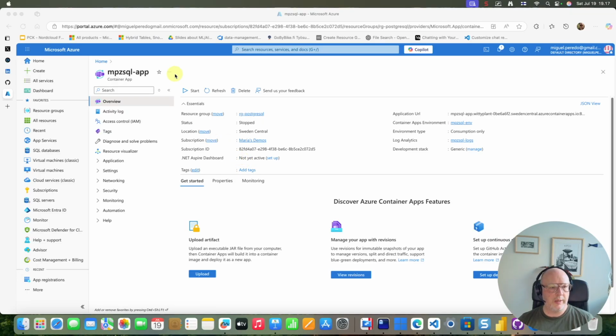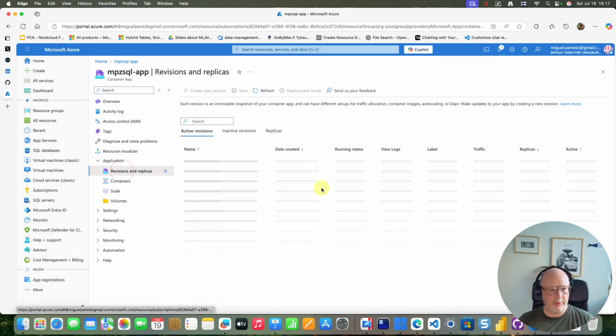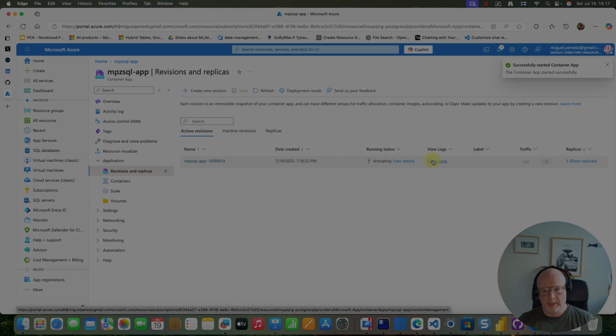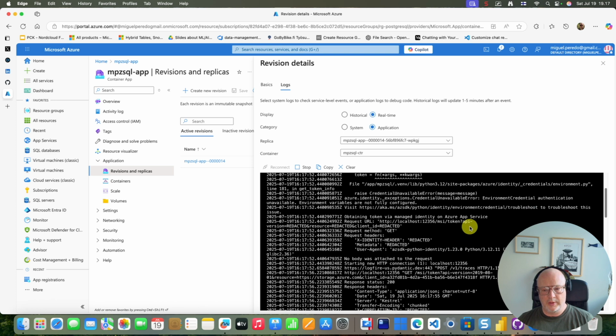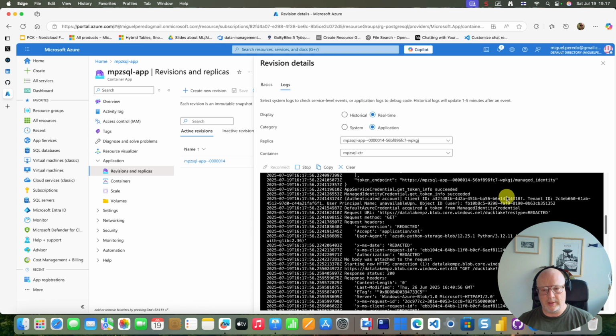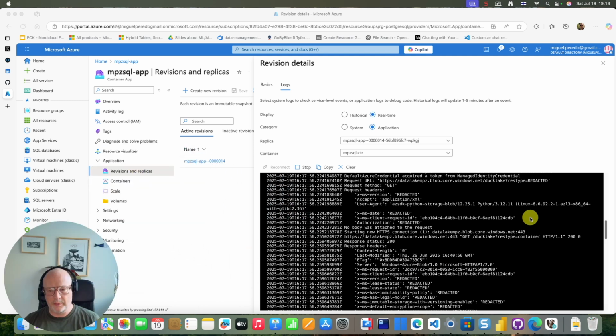Okay, here I have my container app. I will click start now. Did it click? Yes, now it's starting, and I will go here to see revisions and replicas. All right. So here we can see that my application has started to run.